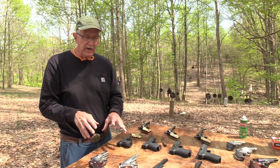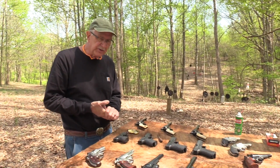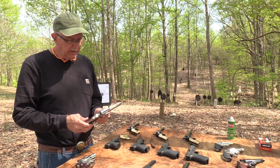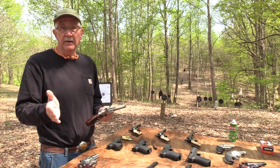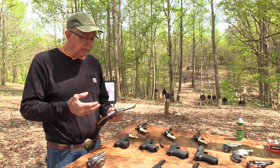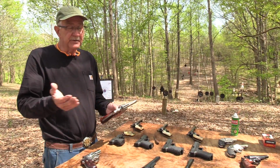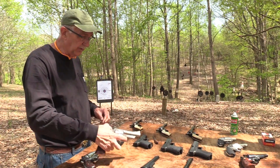It's kind of a classic firearm, or 629, and you just love the 4-inch models. Maybe you've read too much Elmer Keith too. That's just what you want. You don't care if it kicks a little more. You don't care if you don't shoot it quite as well as one of those. You just want the 4-inch. I understand that too. That's me in a lot of ways.